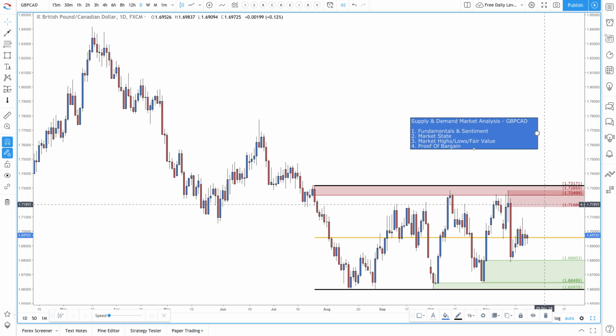For me anyway, I'm not a financial advisor, but I'm going to stay bearish on the pound until otherwise proven. Any moves up, I'm just going to be shorting. Anyway, first of all, here's a 4-step process and some of the things that I do. One of the things obviously is fundamentals, and I've touched on fundamentals and sentiment, right?